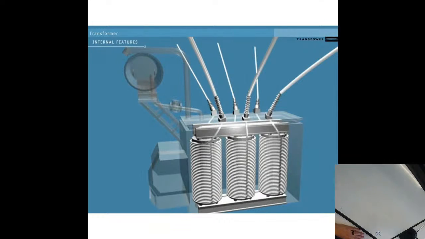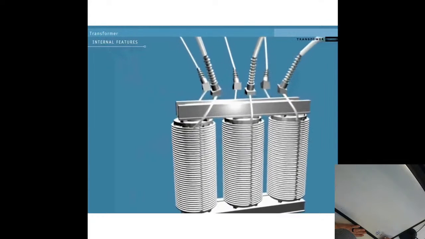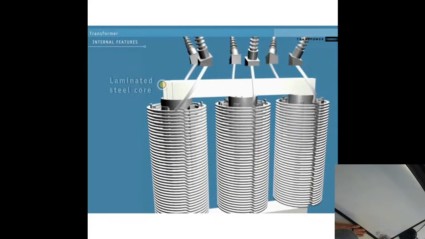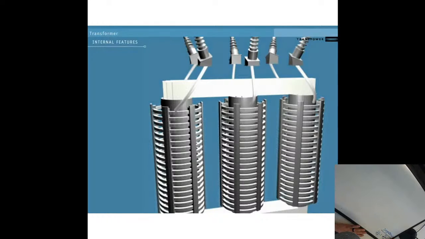Within each transformer case are 3 actual voltage transformers, one for each phase. Each has its own conductor in and conductor out. A transformer is a laminated steel core surrounded by 2 different layers of wire windings. One set of windings has fewer loops of wire than the other. The one with fewer loops is the low voltage set of windings. The low voltage windings sit between the core and the high voltage windings.